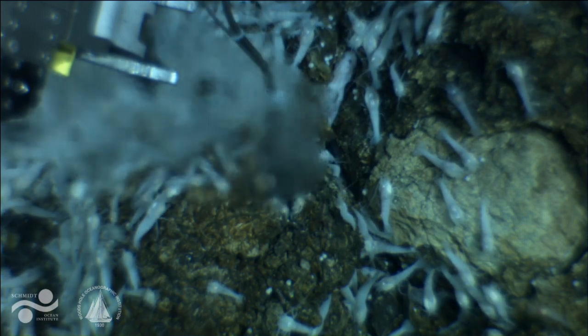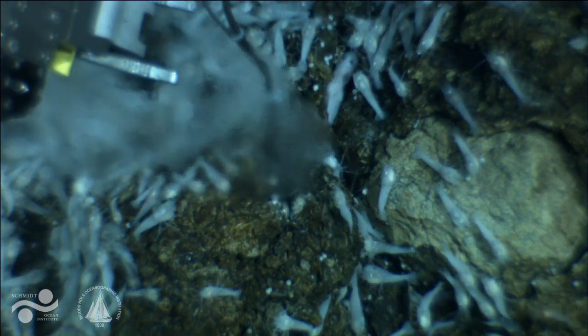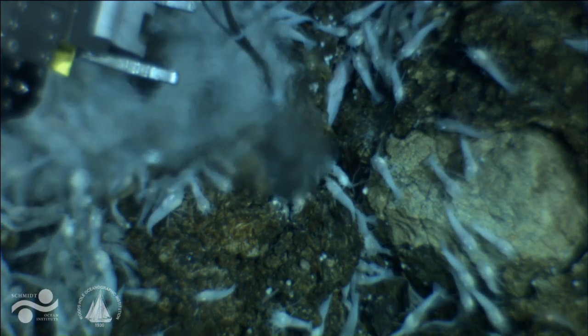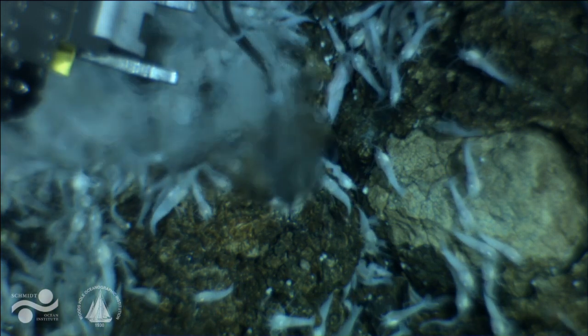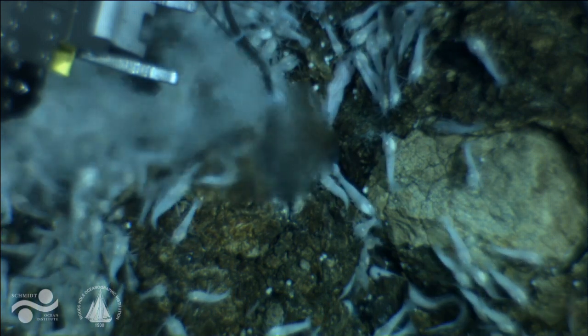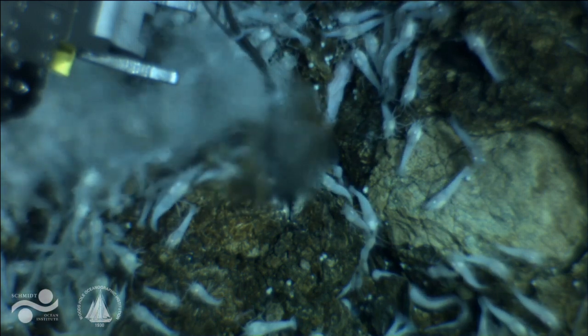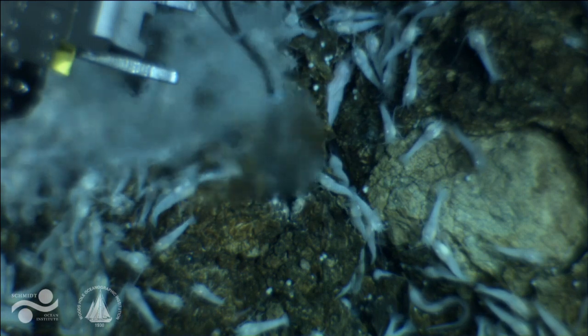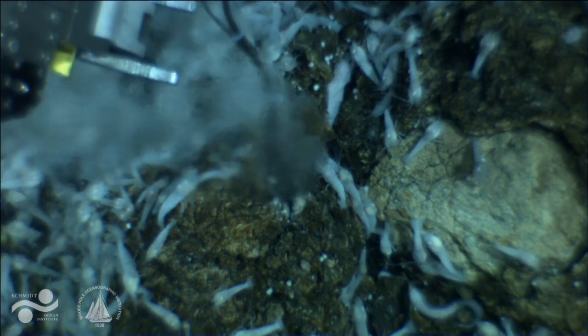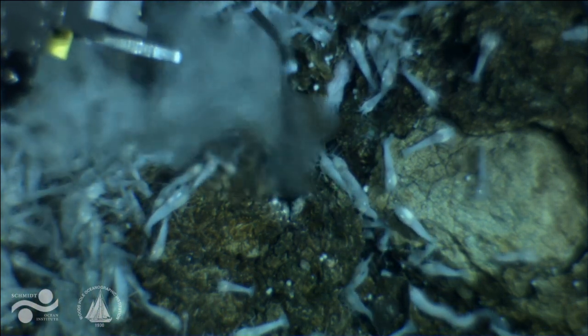So it's above the boiling temperature for water at the Earth's surface, at atmospheric pressure. But it's not boiling down here because of the confining pressure at 2,300 meters. The pressure on the seafloor just here is about 230 times atmospheric pressure. These hot fluids are rich in a number of different chemicals, and particularly in methane and some other light hydrocarbon compounds. So these are samples being collected right now by using Jeff Seaward's gas-tight samplers for our student Jill McDermott, who's here in the control room with us, who's actually studying the composition of these fluids as part of her PhD thesis research.